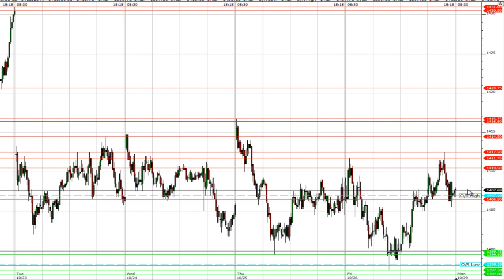Okay, so just because you move through an area, like here, let's say we were opening up here, all right, at 07 or 08 or something, and we take off and we move through this area. We go above 1675, so now we're above the whole balance area. Well, just because we just moved above it, it doesn't mean it's a valid breakout. It has to actually hold above it.